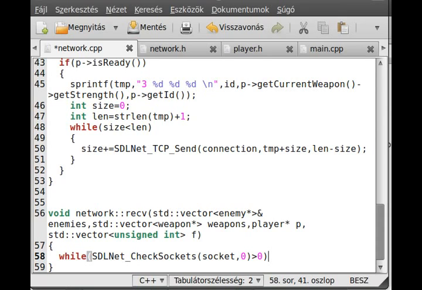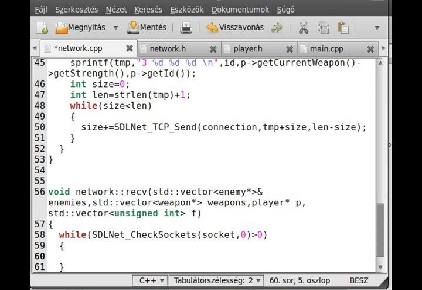So while we are getting data from this server, we will run this while loop. And actually I make an if statement right here, so if the socket is ready as well, SDLNet_SocketReady, and this is the connection.